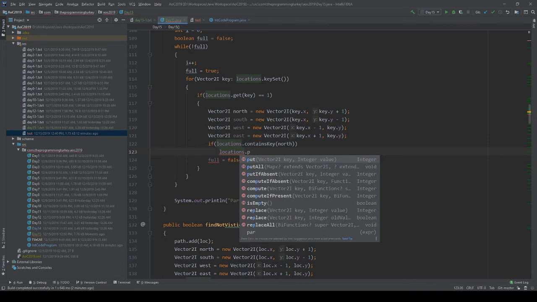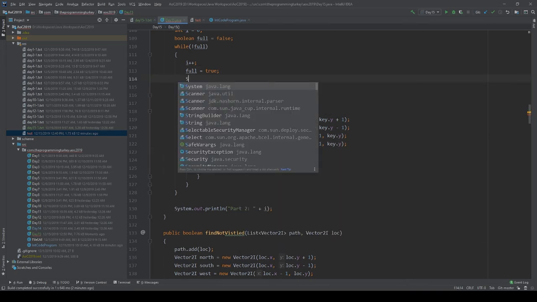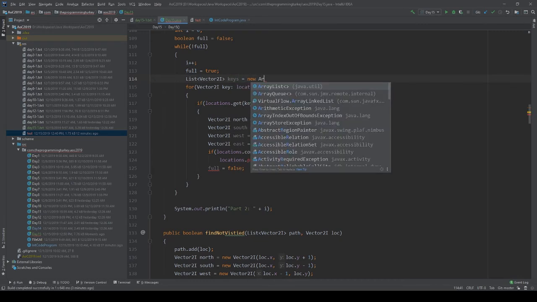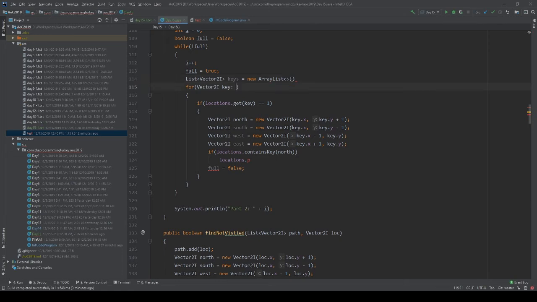Locations dot put. Let me hold the set. So set. Or we do a list of keys. This way it doesn't update. I don't know if this will update as we set stuff. I don't think so. But we'll do keys equals new, just to avoid this spreading doubly in one occurrence.